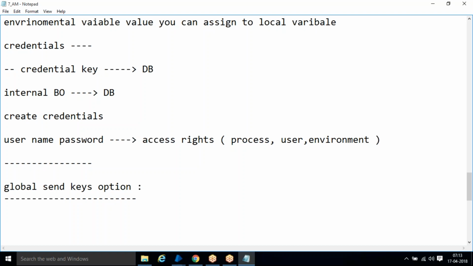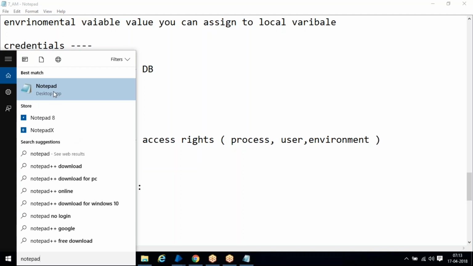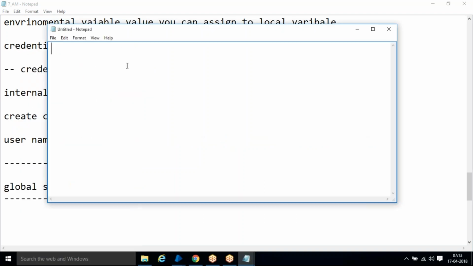For example, in Notepad, when you are working with a Notepad application, we launch Notepad. After that, we've written something, right? Then our requirement is to write something in the second line after the first line, and after the second line, something in the third line. How do we do this? We must use the Enter button on the keypad, right?